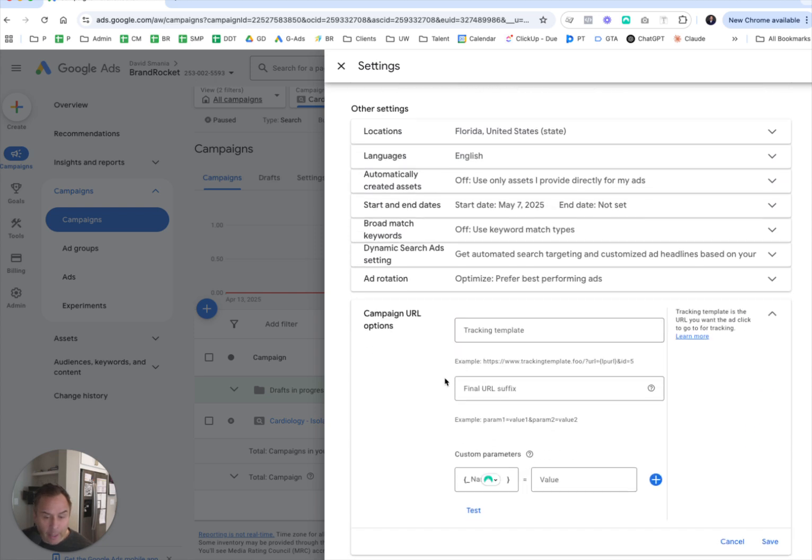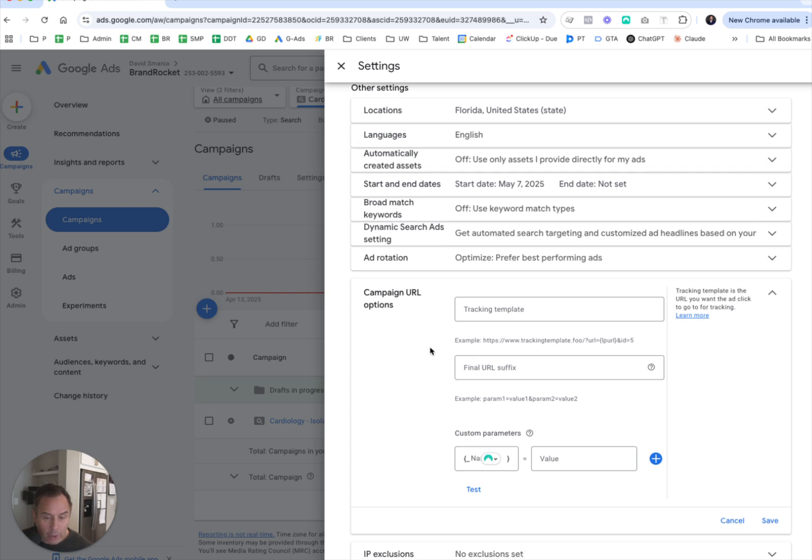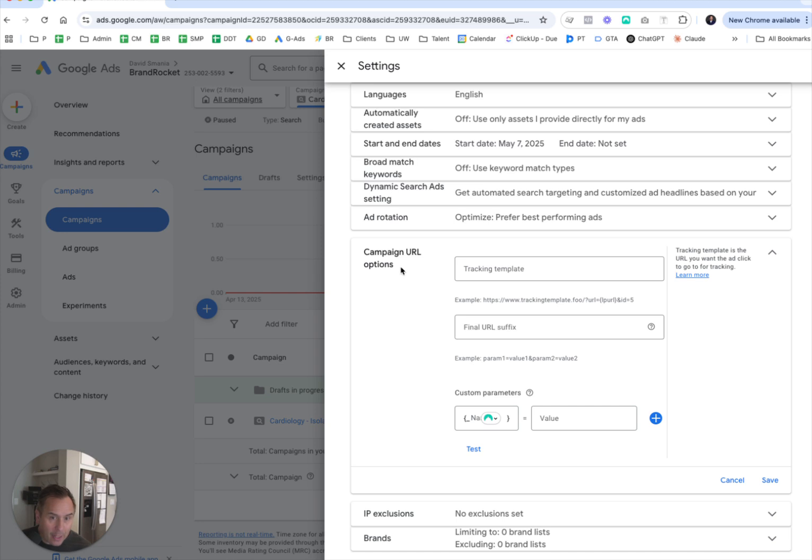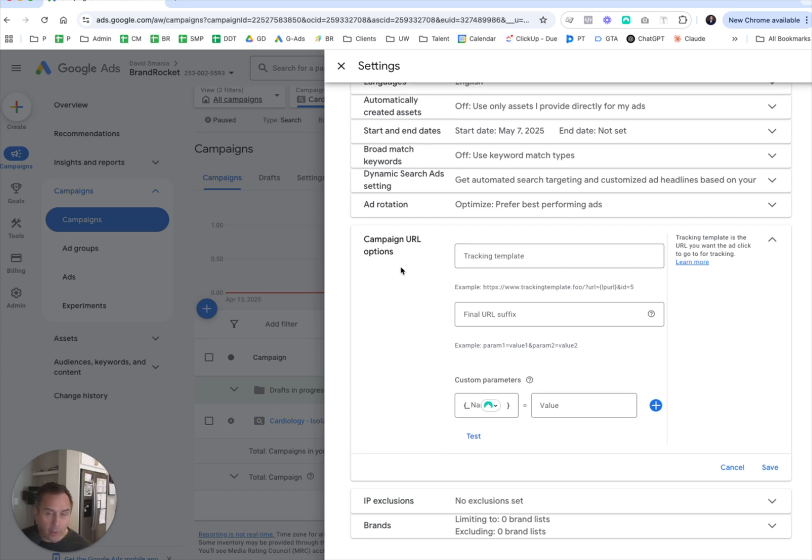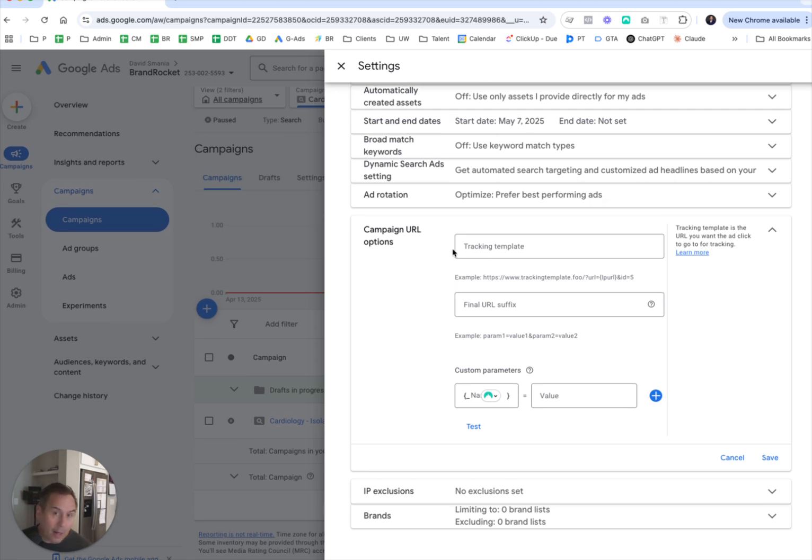These are tracking templates. You can set up different parameters, such as your UTM parameters, if you want to track performance all the way into, for example, Google Analytics 4. Although there's a setting within Google Ads, and I'm going to show this to you in a second, that allows this to be tracked without any UTM parameters whatsoever.